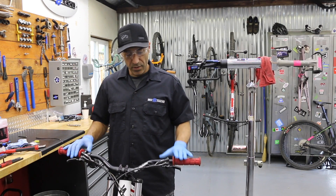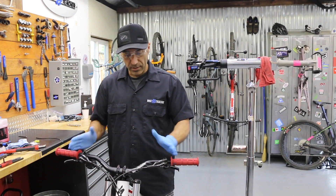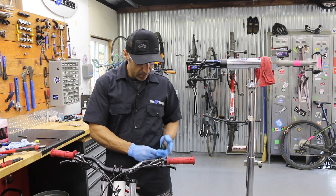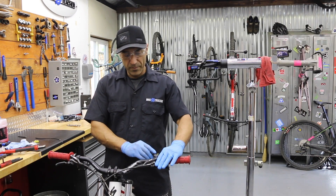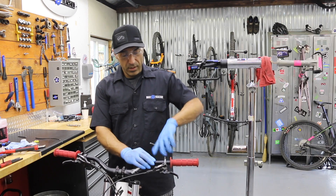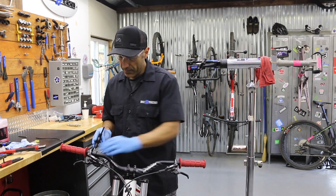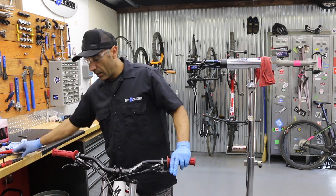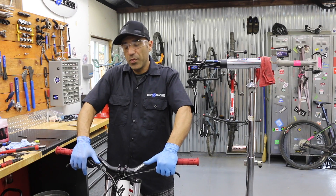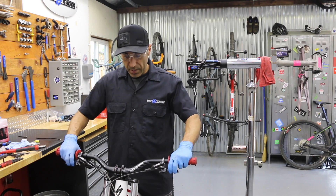This is usually the best spot where I like to adjust my shifters and levers. Get your hands on it, make sure the angle's correct and the distance — whether you need to come in or out — is correct. You definitely just want them to match. Usually we're at a ballpark around 45 degrees, but other than that it's personal preference. Not too tight — probably around 6 to 7 Newton meters. I use my fingers and wrist to try and see if the lever wants to shift; not 100% force but a decent amount. They're not moving, so that's pretty good.